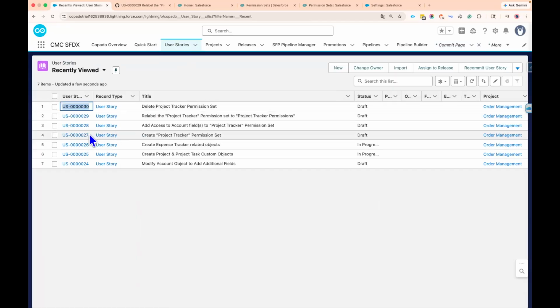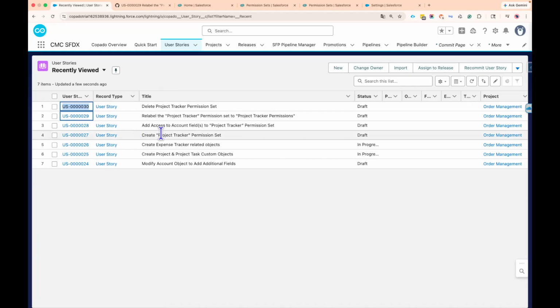First deploy 27 all the way till production, deploy 28 all the way till production, then deploy 29 all the way till production. Once you deploy these user stories, make sure you are verifying the changes, and then you come back to user story 30, whatever the number that you get in your org, and commit the changes without changing the base branch.